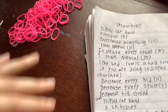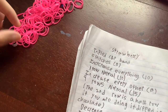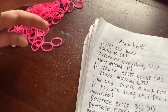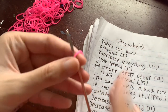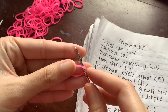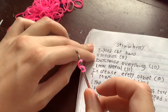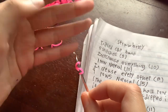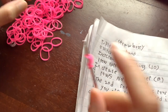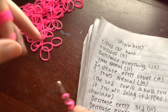Most of my patterns start with how many times you need to wrap the cab ban — for the strawberry it's three times, like the magic ring in other patterns. I always specify how many times to wrap the band. Most patterns are three times, but a few of mine do two. The next step says 'five stitches,' meaning how many stitches you're going to put into the cab ban. In parentheses it says five, meaning you should have five loops after this step — so if you count starting on the one on your hook, you should have one, two, three, four, and five.